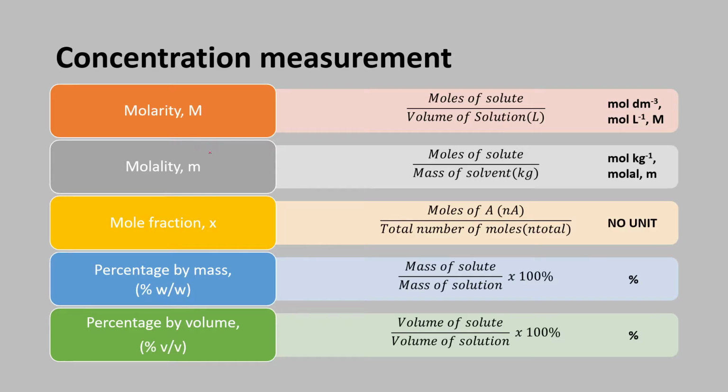Okay, so untuk molarity, molarity is one of the selalu yang kita guna. So molarity is usually, kalau you guys nampak, dulu kalau you guys buat eksperimen, dia macam cakap 0.6 molar HCl, which is dia punya concentration. Okay, and then we have molality, mole fraction, percentage by mass ni, and percentage by volume.